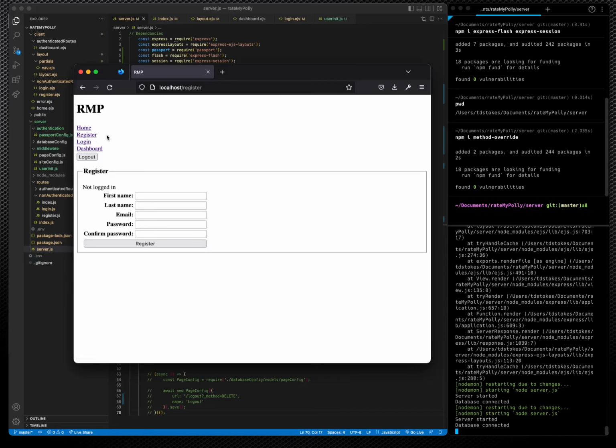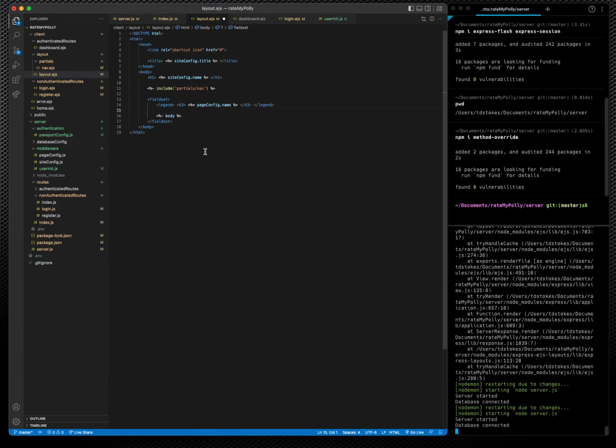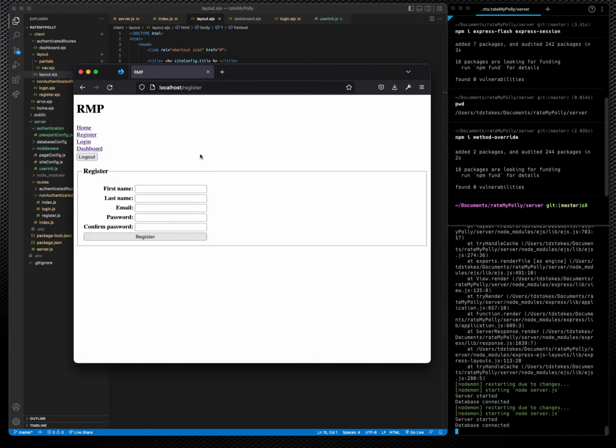Sorry, we don't want to view log out and dashboard if we are not logged in, and we don't want to view these two when we are logged in, so we'll get rid of those. Lastly, we'll just remove that. Cool, and that's it.